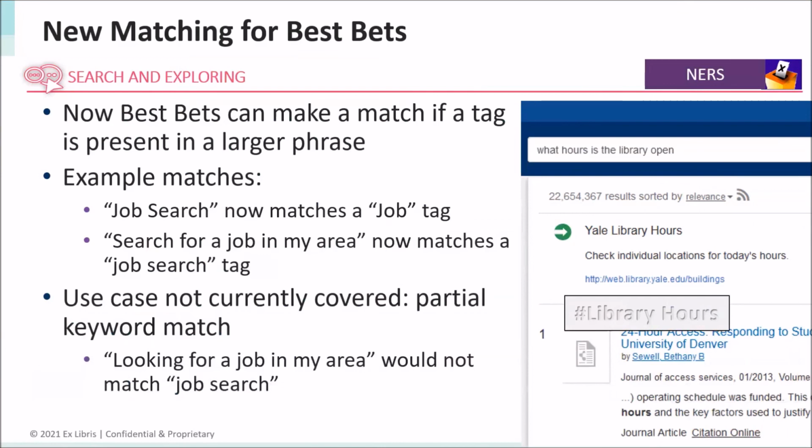I should mention, by the way, this came to us via the Idea Exchange and comes to you on the roadmap, courtesy of NERS. A lot of the functionality I'll talk about over the next few slides all comes from that voting process. So I always like to pause for a moment and just thank you for your contribution to those systems. Please be sure to go out and use the Idea Exchange. If you're a member of Illumina or Igloo, as we start the 2022 voting for NERS, please be sure you participate in that, because it has a great impact on our product, and I appreciate it.